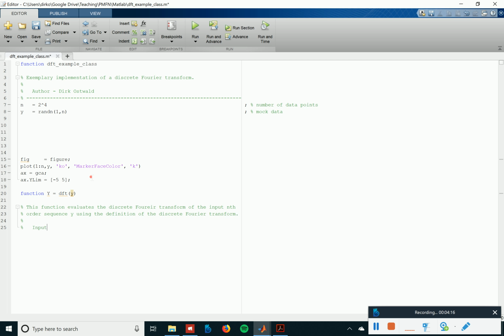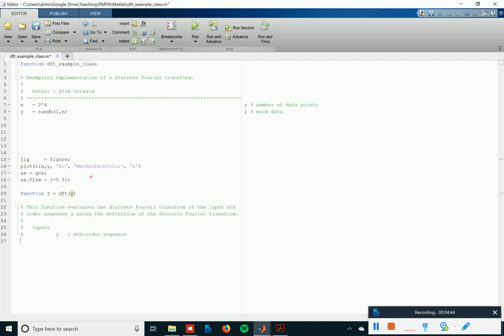So the inputs to this function are y, which is a 1 times n vector, or, if you don't know what a vector is, then we rather write an nth order sequence.